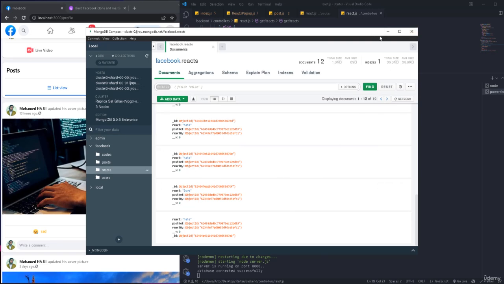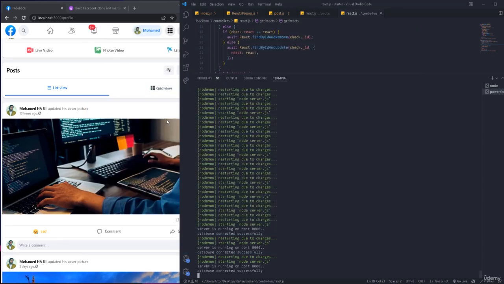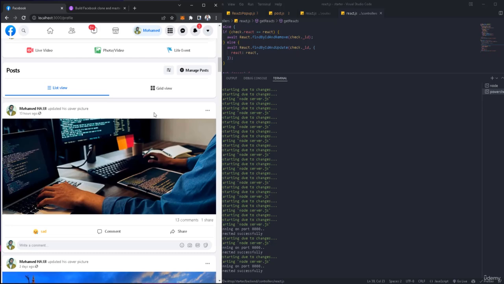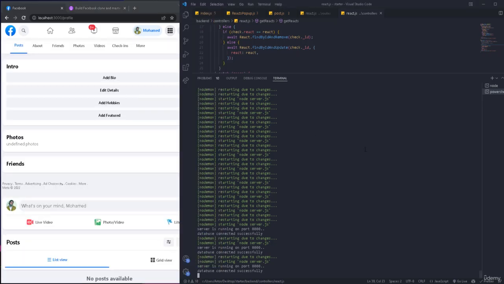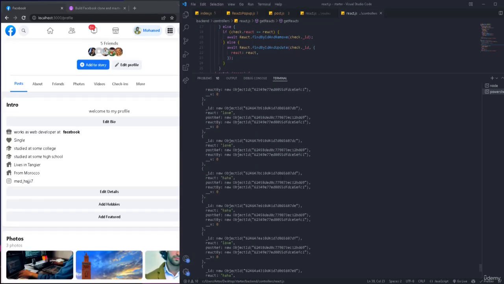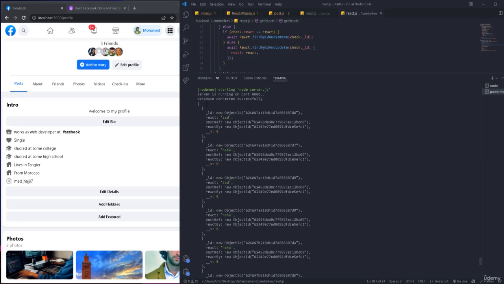Okay, so if I refresh right now, I'm going to have many Reacts, which is more suited to understand what we're doing. Let me refresh and see right here. Okay, so this is what we get. In the React, we just get an array that has all the Reacts from the database, which is just objects. But I don't want it this way.